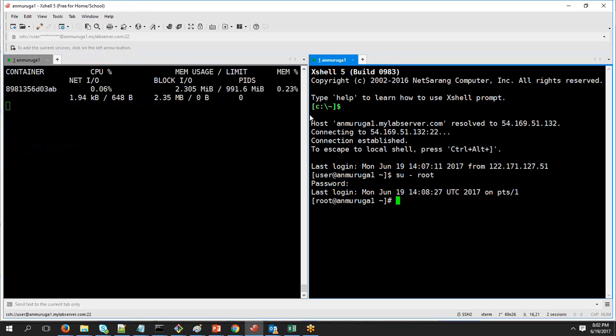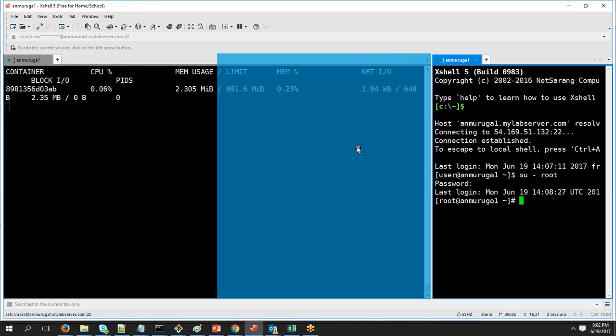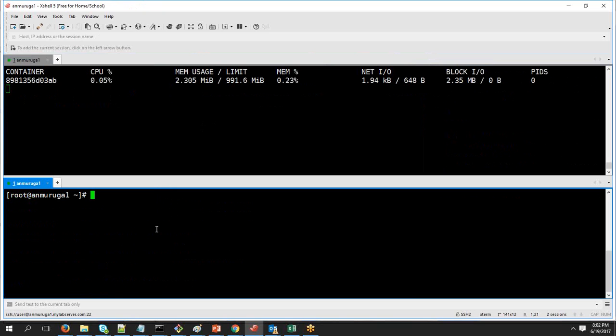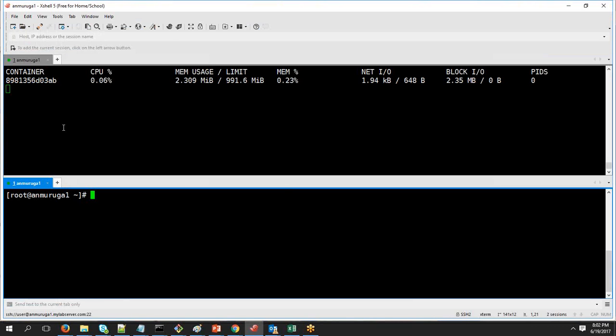So this is the container. Maybe I'll put it here, that will be better. Now from this, I'll try to install Apache inside it. What I'm going to do on this container is docker exec and the container ID.